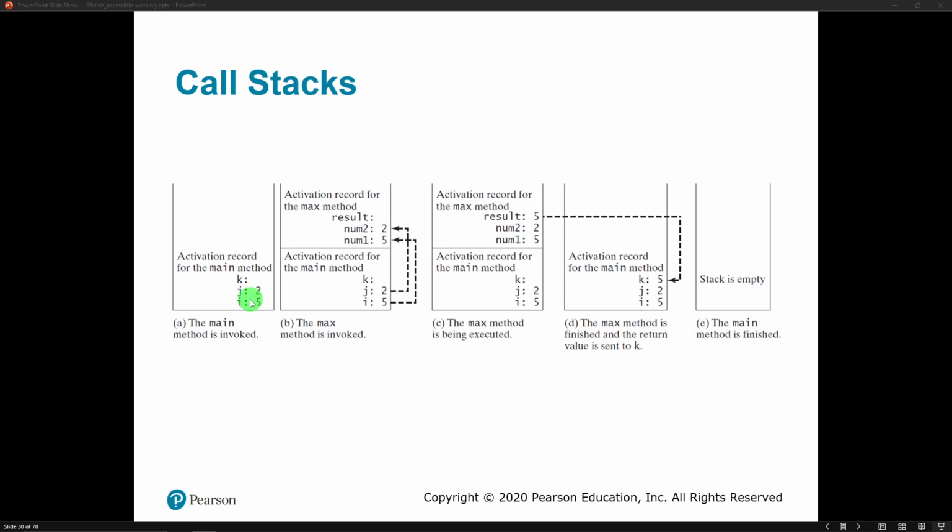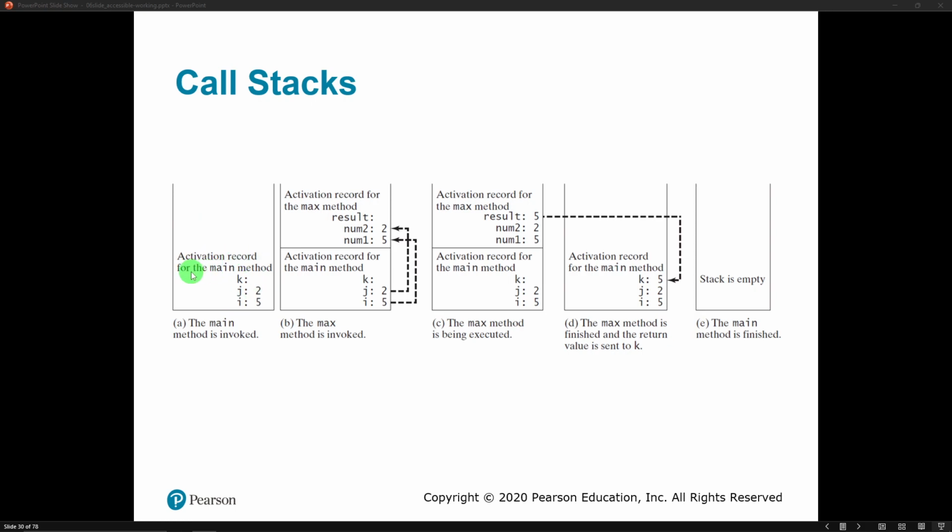And then somebody decides to get a pancake because they want to eat. They grab the one off the top. So the last one that was stuck on the platter is the first one that was pulled off. The last one on the stack is the first one that comes off when we're going the other way. So a call stack works just like a stack of pancakes.